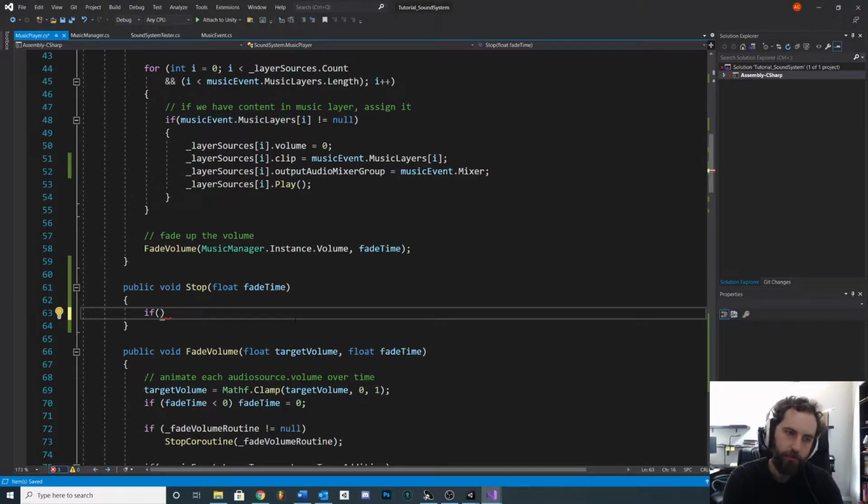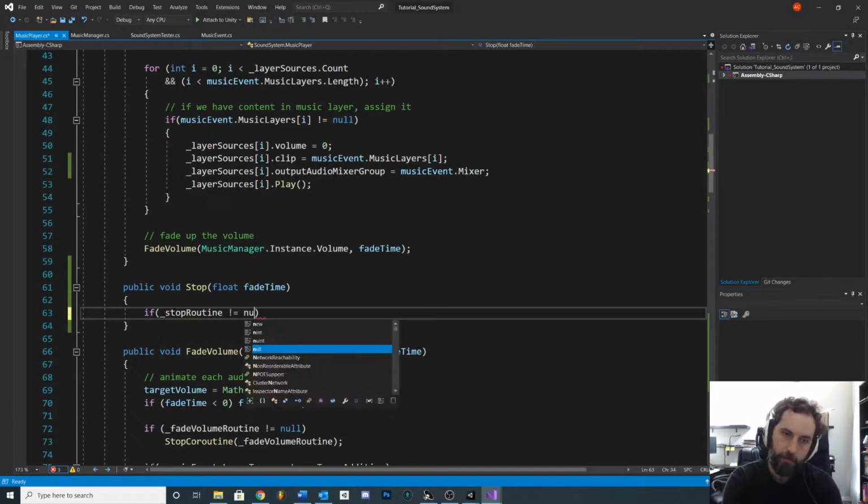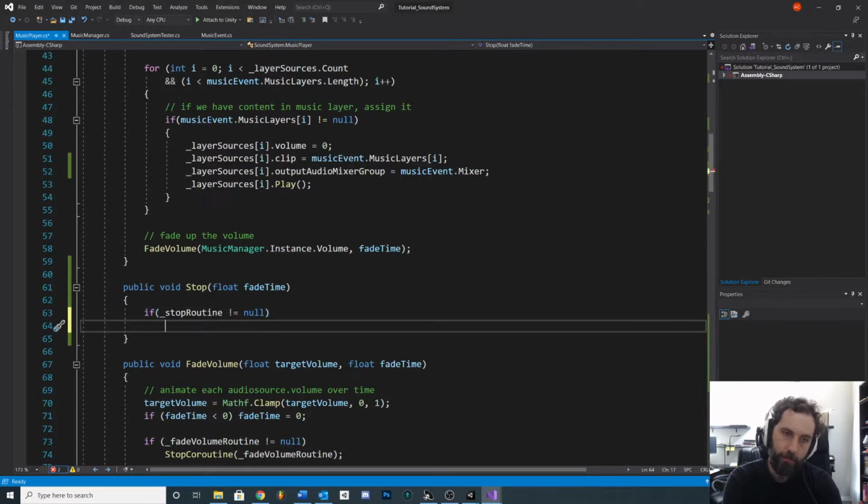But we're not even sure if we want to allow multiple stop routines for a music player. We may not want to allow multiple stop calls until this one's finished. So because we're tracking this inside of a coroutine, we can actually have control over that. So we could actually say if stop routine is active, right? Like it's not null, then we can return if we want.